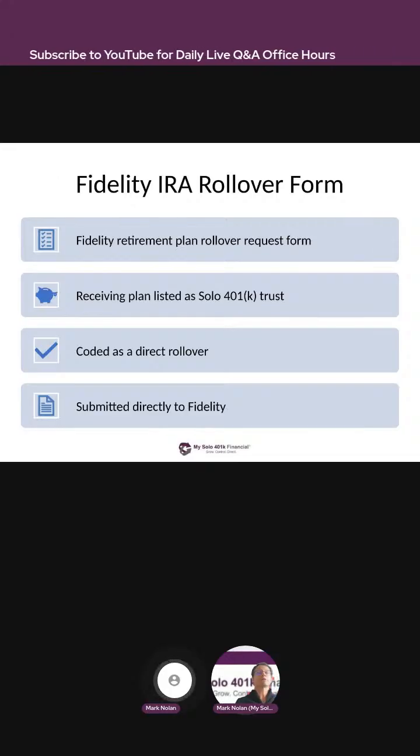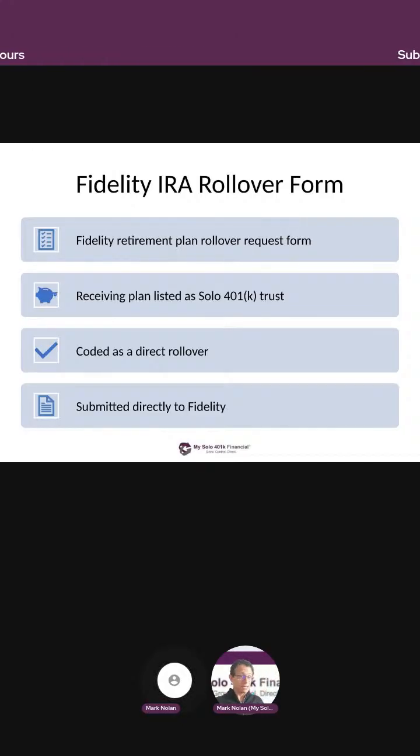And then with regards to the submission process, once we've filled out that one-time withdrawal IRA form, which is how Fidelity refers to it, the submission process works as follows. You're going to sign that one-time withdrawal IRA form, and you're going to go ahead and submit it directly to Fidelity Investments. So Fidelity Investments is not going to send out a check, because again, the funds from that IRA are going to be moved over internally to the new brokerage accounts for the solo 401k offered by my solo 401k financial.